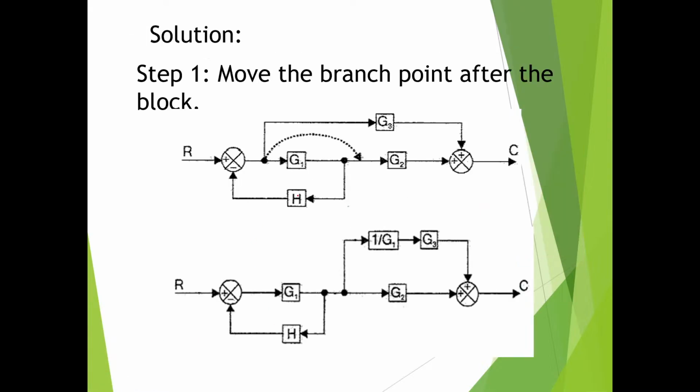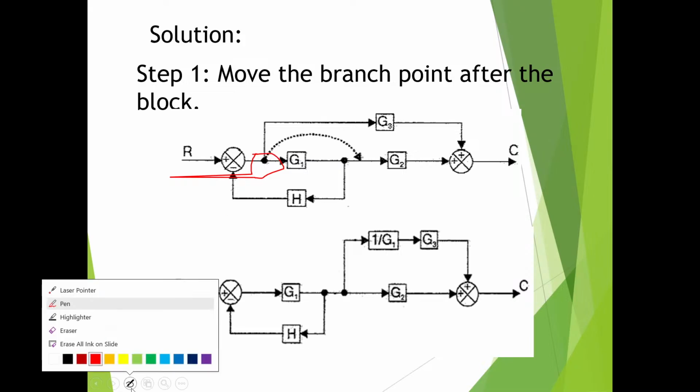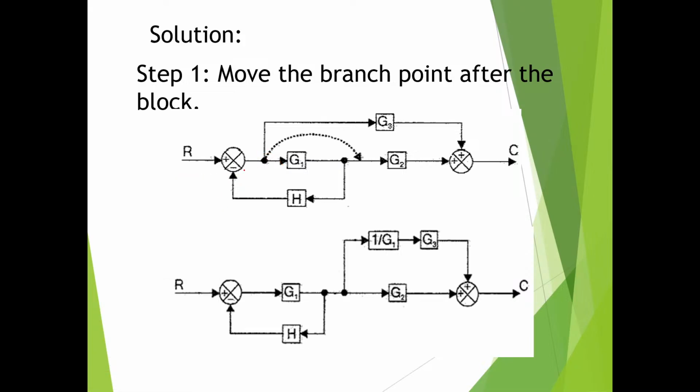So let us see what I have already done. I told you something, but I have done something else. It's okay, we can even move it that way; what I told was also correct. But what I have done here is, I have moved this branch point ahead of G1. Some people may think that ahead of G1 means this branch point should move here. Why has it moved ahead of another branch point? Some people may get that sort of thought.